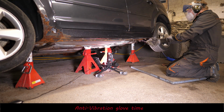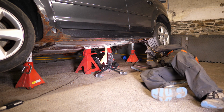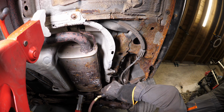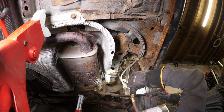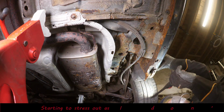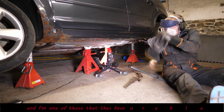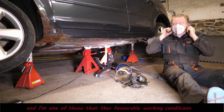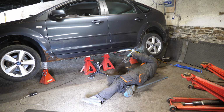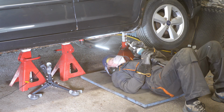So I'll go over that with the air scaler. Just try and knock some of the rust off, so I can see things in a better light. So obviously I'll have to put some rust treatment on this. I just hope the sills are the only thing that would actually prevent this car from getting an MOT. Obviously if I've got other issues, this could end up getting quite costly really. And then we'll just go on to the wire brush, try and clean it up, ready for welding.